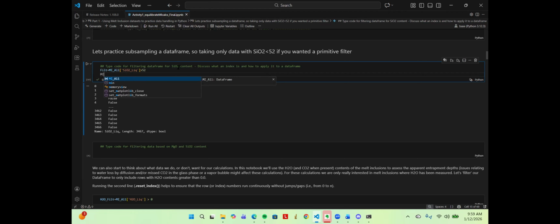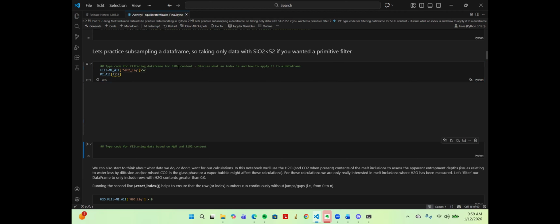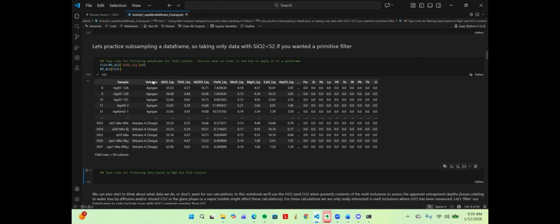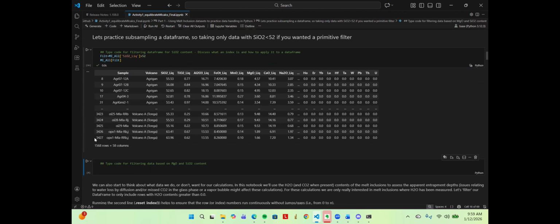What we can then do is give our original data frame, and put this filter within brackets. And what it's basically going to do is only take the rows where this is true. Oh, sorry, it's capital F. What we see is that of our original 3,000 rows, we have 1,568 rows where silica is more than 52.